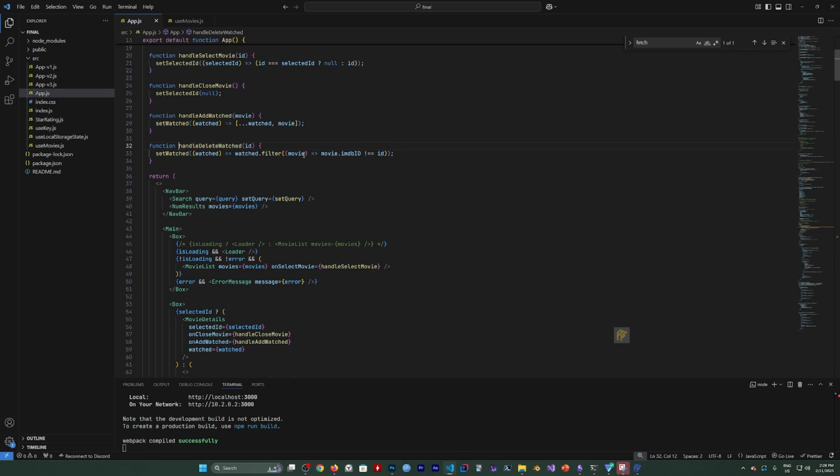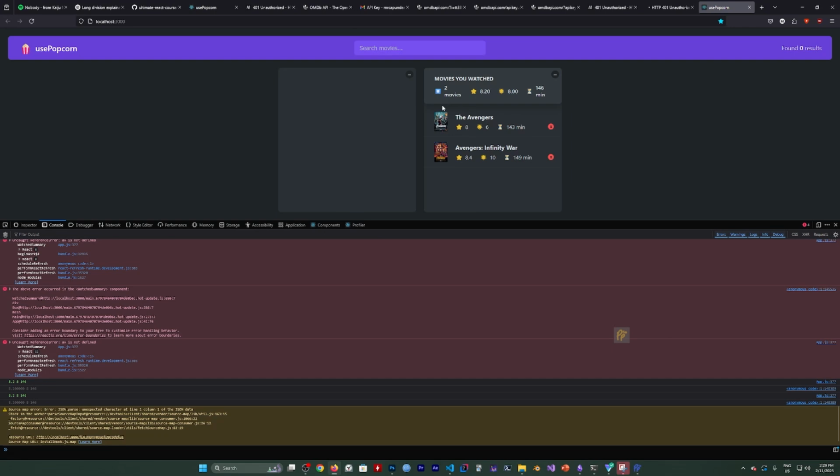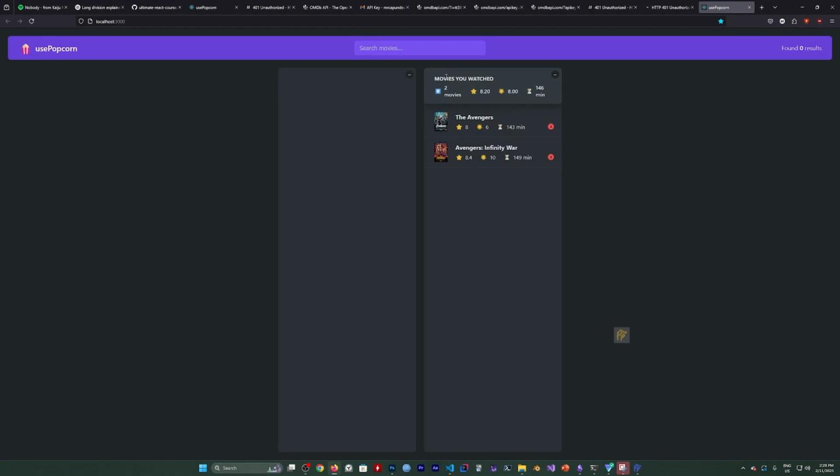So we use the filter, we take every element, and we only put the movie in the array if the ID doesn't match. If it matches, it's getting dropped out. So we modify the array, and that's pretty much it. Everything will work as expected because this component only depends on the watched array. So it's gonna render correctly if we pass in some modified watched array. So that's it for now. Everything seems pretty straightforward.